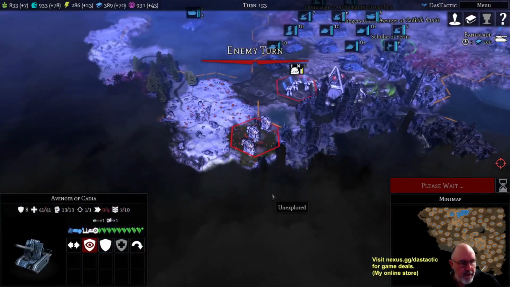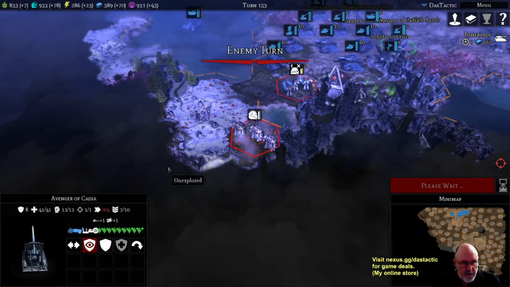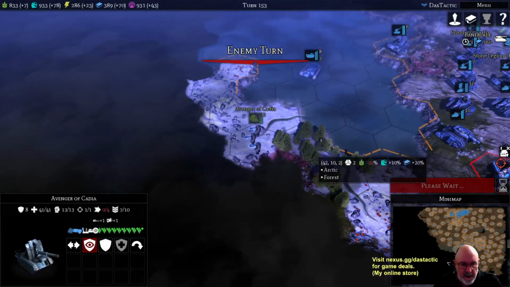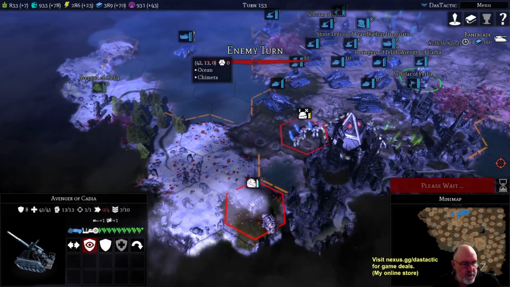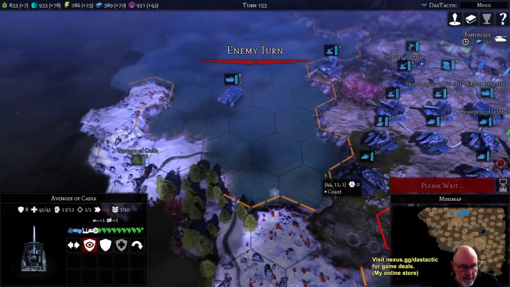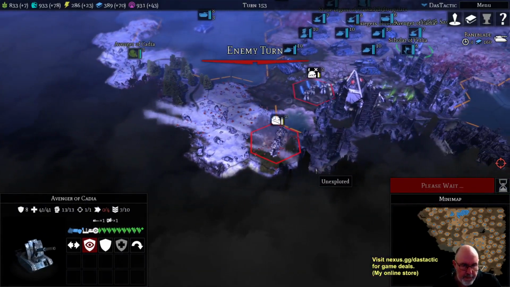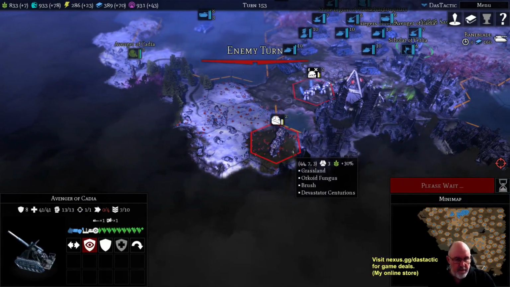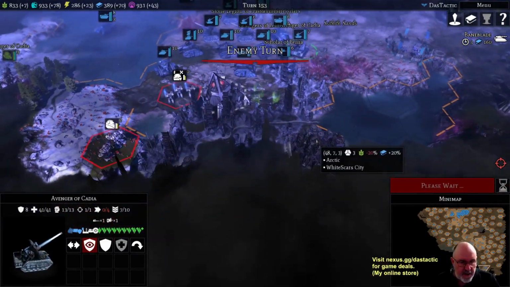Okay, see how they're now running away because they've gotten a bit of a blood nose, so they're going to go back and reset. Now, I don't want to end up with this one being exposed to all of that. It's good stuff. The Devastators are really, really bad. So we're going to go after their city straight away.